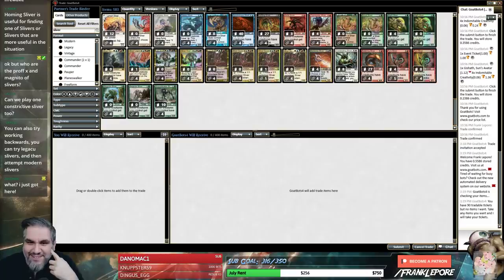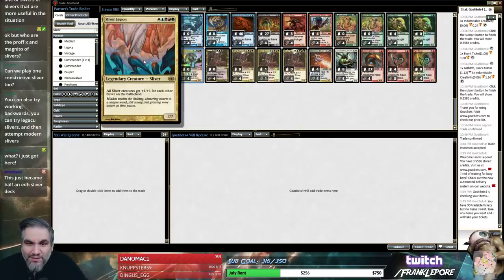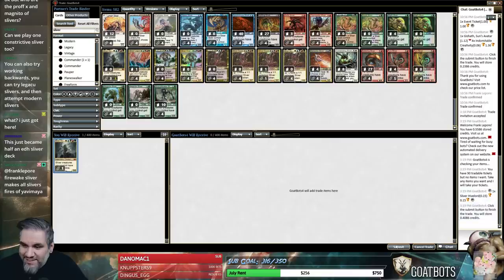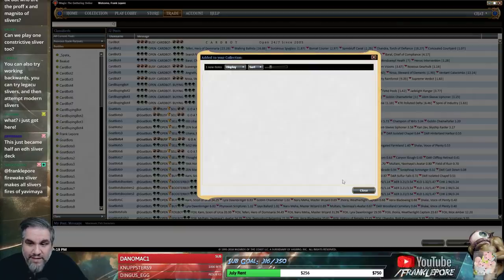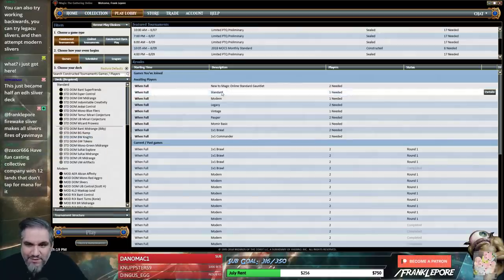I've gone over the uncontested territory multiple times. Sliver Overlord. This is not modern playable. Sliver Legion, which is actually pretty spicy. And Sliver Hivelord. How much is this guy? 15 cents? Deal. If we can actually resolve this, this is a 5/5 indestructible, uncounterable sliver. All right, I'm going to put 1 Sliver Hivelord, and our inner Johnny is going to be so excited right now.